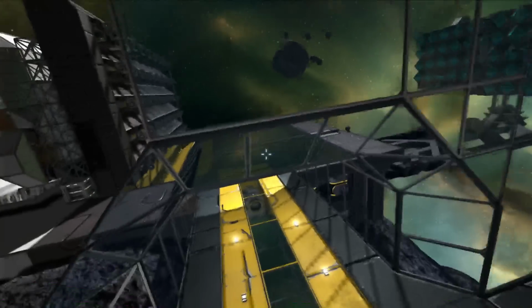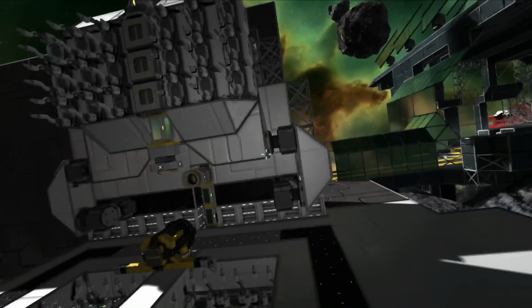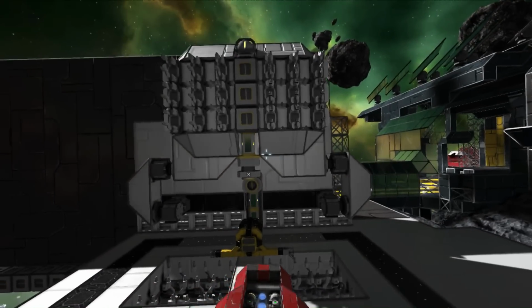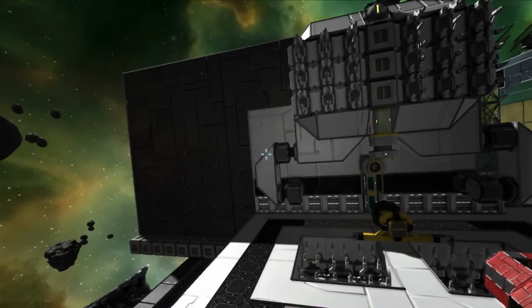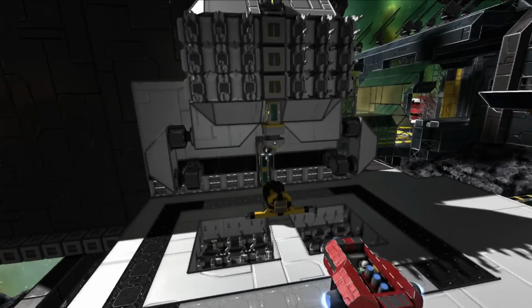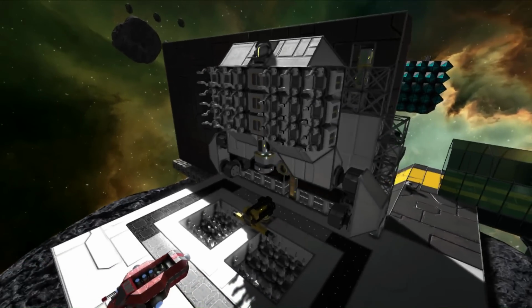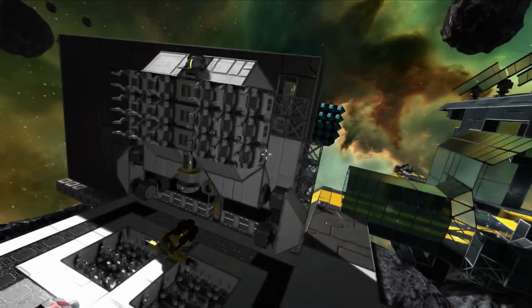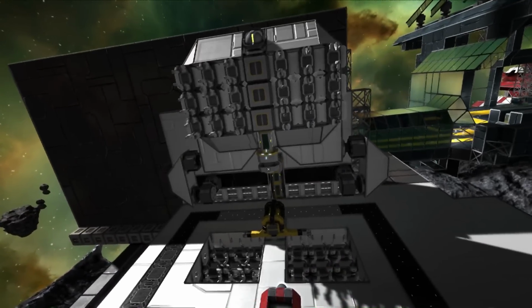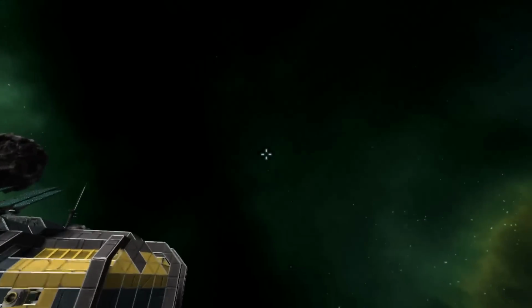We've since fixed those problems, and you can see a new toaster model here, slightly different than the one you saw before. Originally the toaster was about 2 blocks to the left. During the stream, we thought it'd be a good idea to move it. So we disconnected it from the station, gave it a thruster, and planned on flying it into a merge block and moving it over 2 blocks to the right. However, as soon as we turned it into a ship, it started shaking violently, and we couldn't save it. It exploded into two halves, and they went flying in opposite directions.